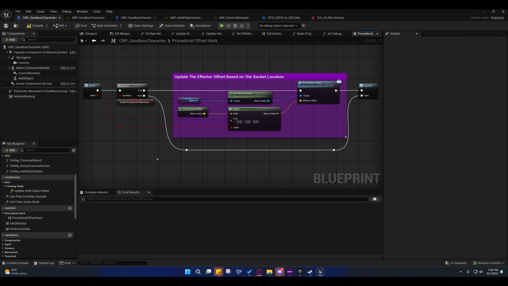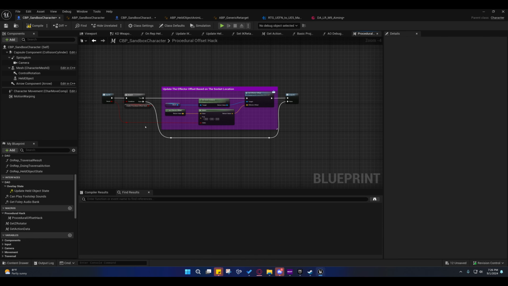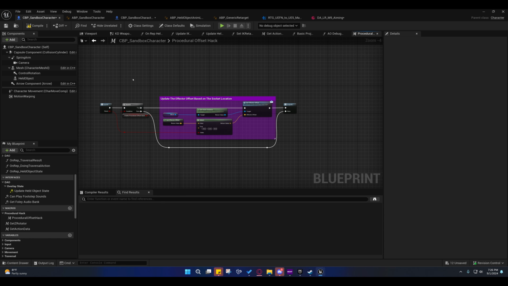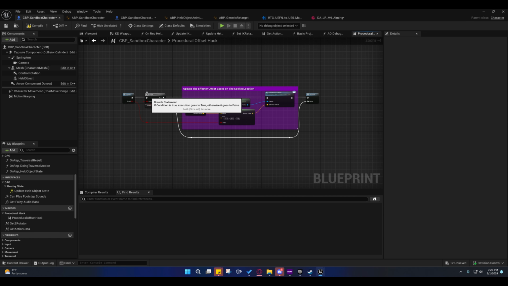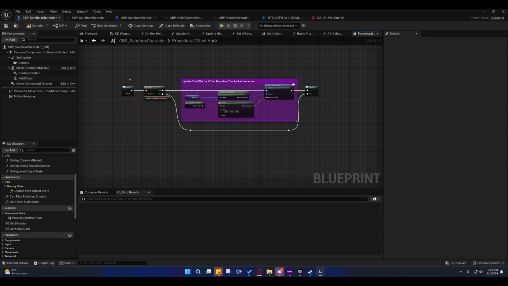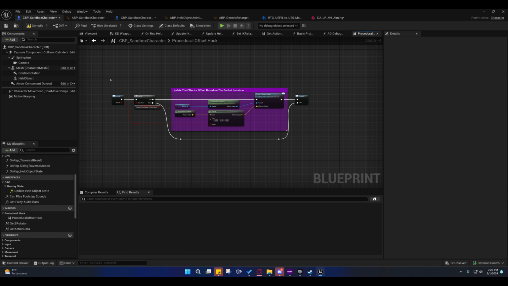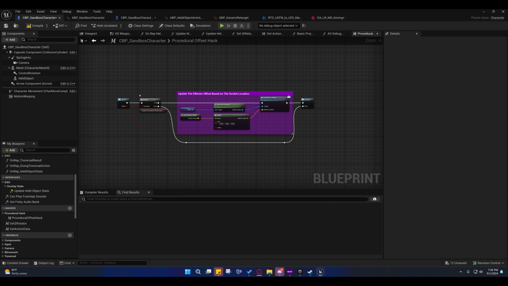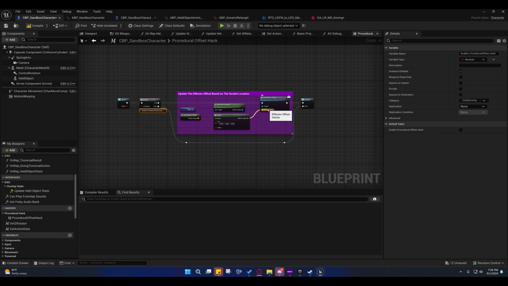Procedural offset hack. This will require me to go a little bit into the animation blueprint, but I'll go ahead and do that anyway. There's a naive approach that is prevalent throughout YouTube.